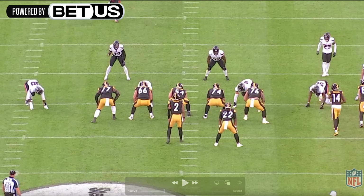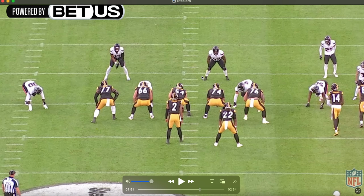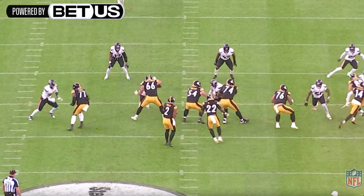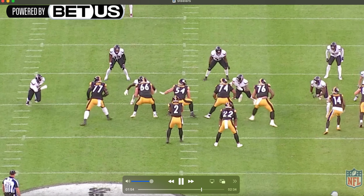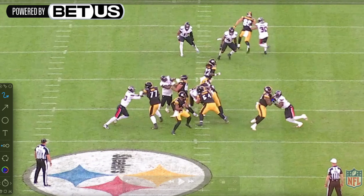We're going to transition into some pass pro here. Overview of that. Thought Frasier looked pretty good. You're going to see Fautanu struggle with his anchor a little bit, and a little bit of hand placement issues. So you see Fautanu out there getting driven a little bit. Really like the recovery, though. He's going to get out there. He's going to get popped. And then you see right here, he brings those hands inside and gets that strong position.